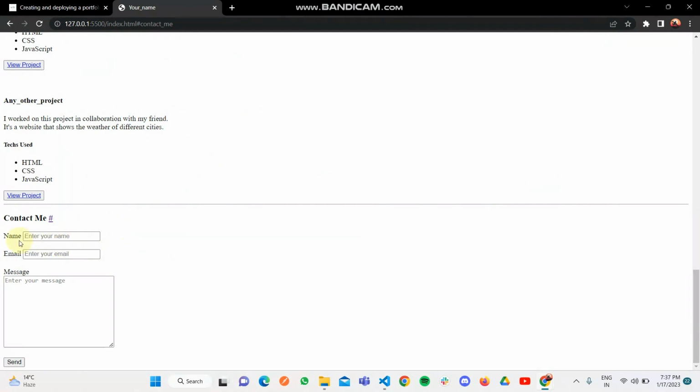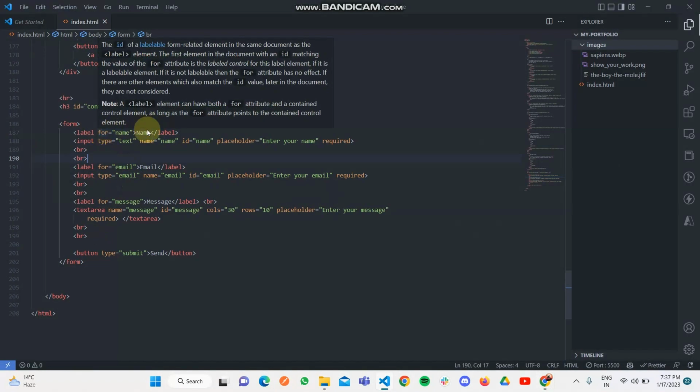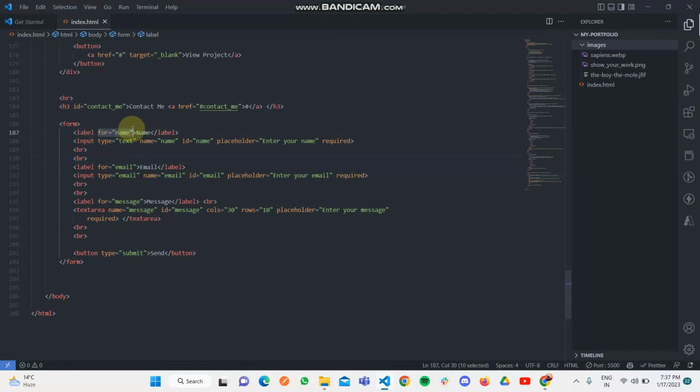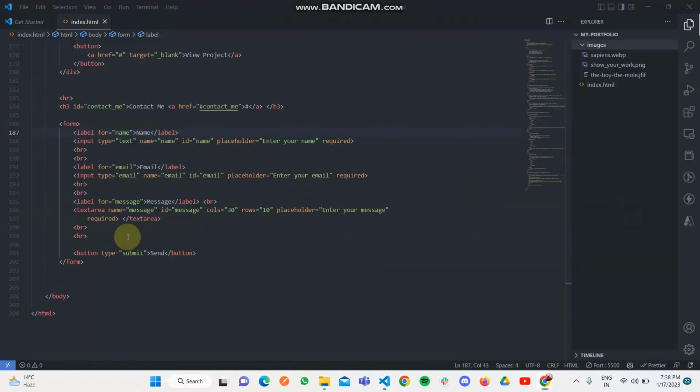When I click this label name, it focuses that particular input. How does it do that? Because I have given this label a for attribute of name, and this input an id of name. Because these are equal, on clicking the label it focuses that particular input field.